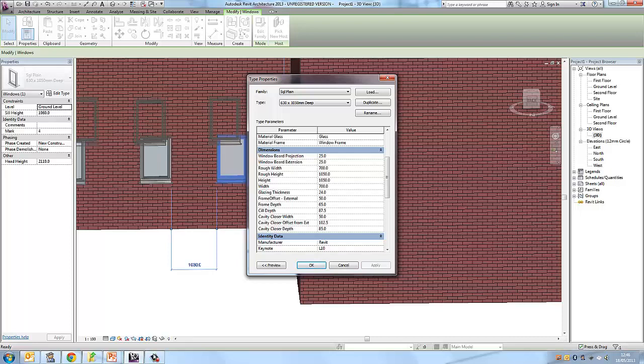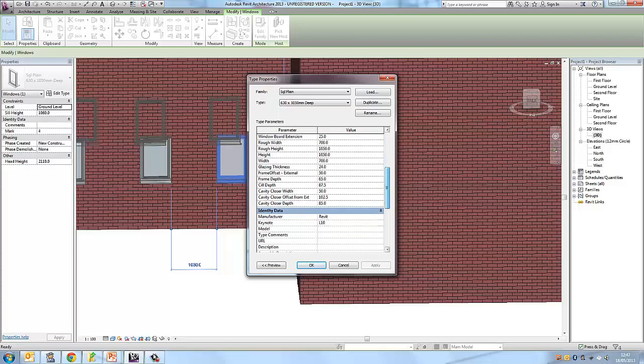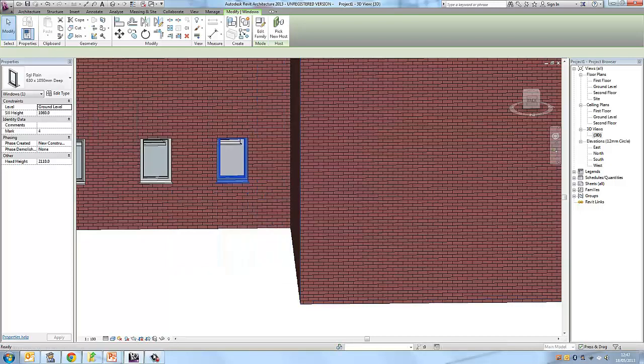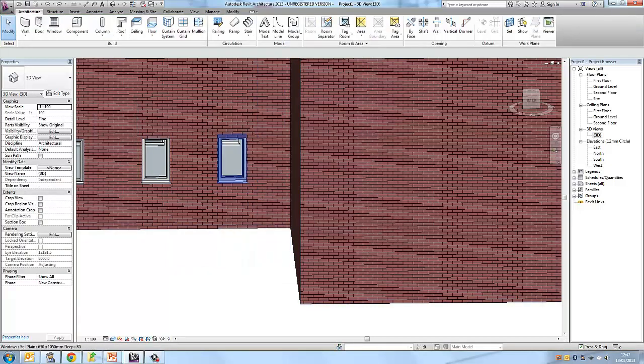As you can see, all the windows have got bigger because if you edit one window, it'll change them all. So let's change that back. If I press Ctrl Z, it will undo. And there you go, it's undone the windows back to normal. So yeah, as you can see the difference, if I change the width, it's changed the width, and I can undo and redo and you can see the difference.